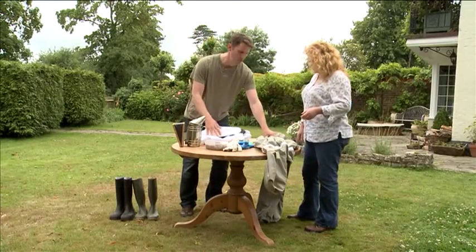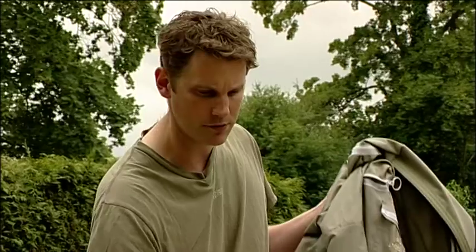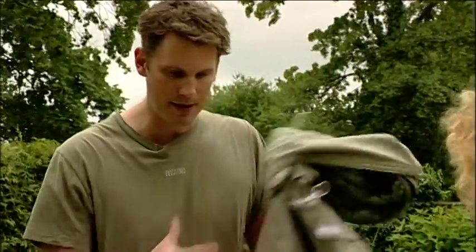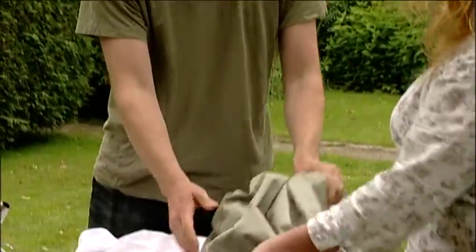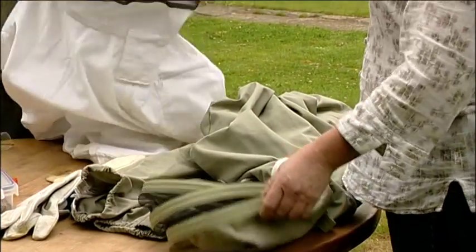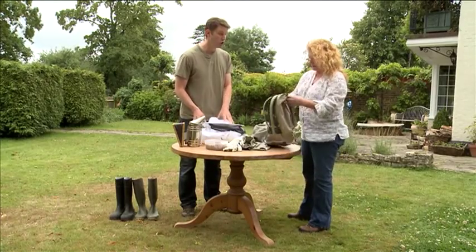So I progressed from that to more like a suit, a lot longer one that covers right down to your ankles. Like full overalls, basically. Exactly. Then you have no worry about that. Really that comes down to personal preference as to how you want to work with the bees. For speed, you use a jacket because it's a lot easier, a lot quicker, rather than stepping into everything. And it's a lot cooler as well.